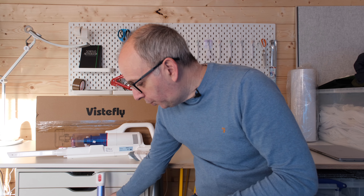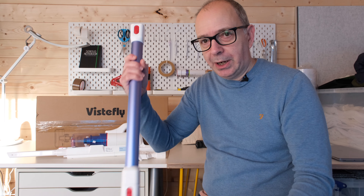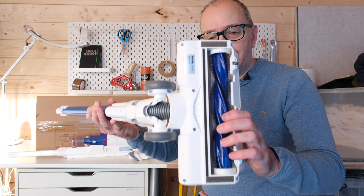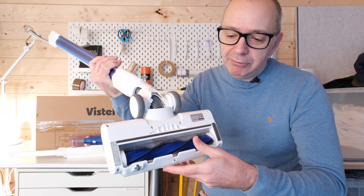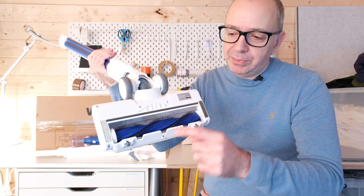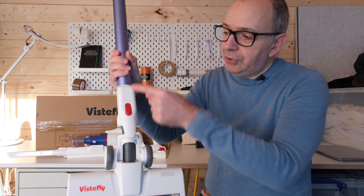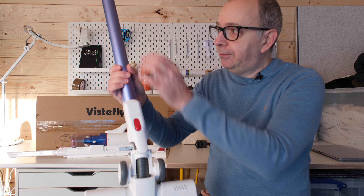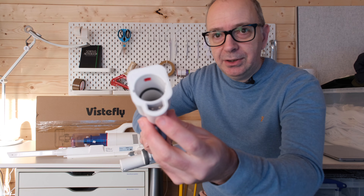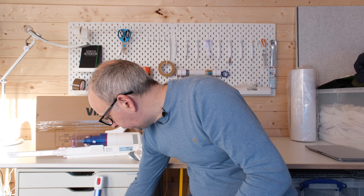We've also got a floor brush — and this is a powered floor brush. At this price point, I was really surprised to get a powered floor brush with brush agitators in the bottom. Nice little wheels. You can see the hose going up inside. You can remove this from the longer attachment, and if I show you this end, you can see where the power connection is made as well. I'll show you that in action very shortly.